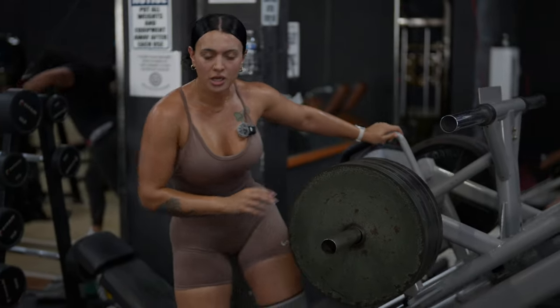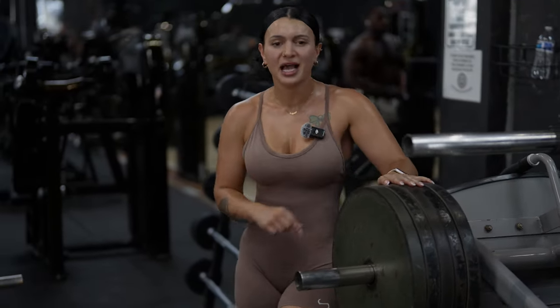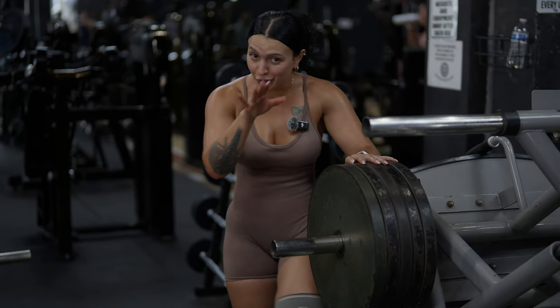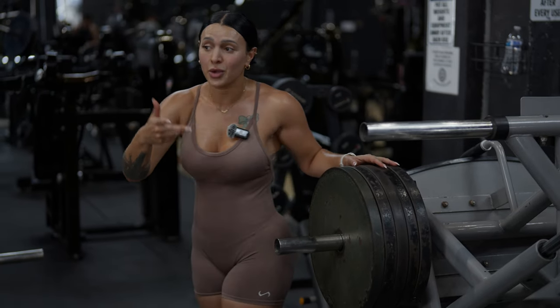So what we're gonna do here, I'm gonna take a plate off on both sides. We're gonna do 12-15. I'm gonna take a plate off on both sides. I'm gonna do 20-25. I think I'm gonna do 20-25. Those are gonna be the next two exercises in this.